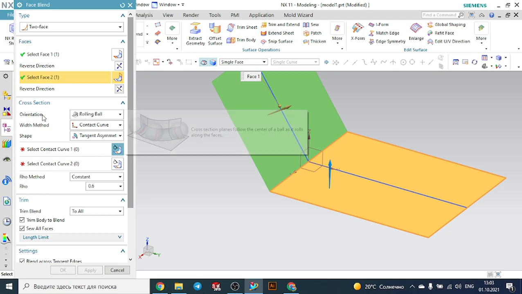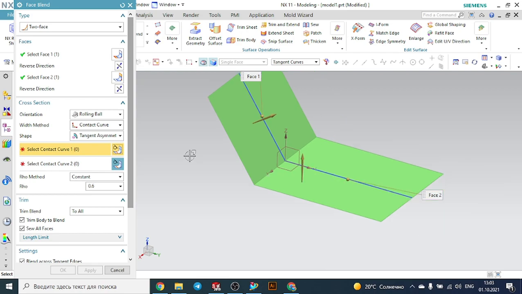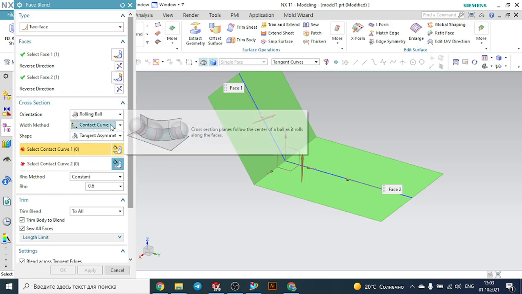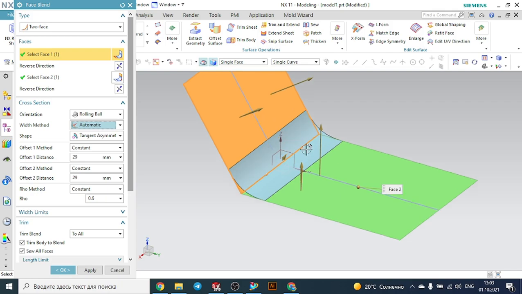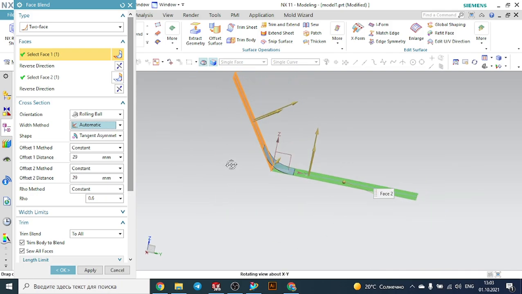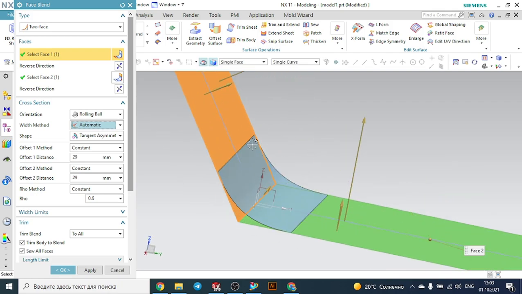Here you see several options. For the cross section, go to, for example, the rolling ball one. Select this one, and here select automatic. So you will get the blend between these two faces.